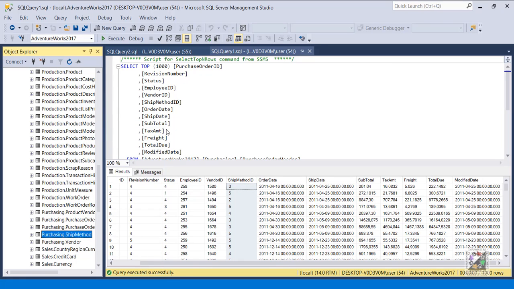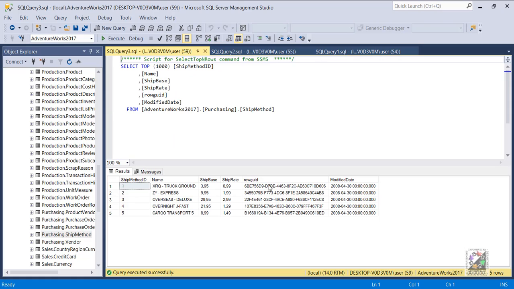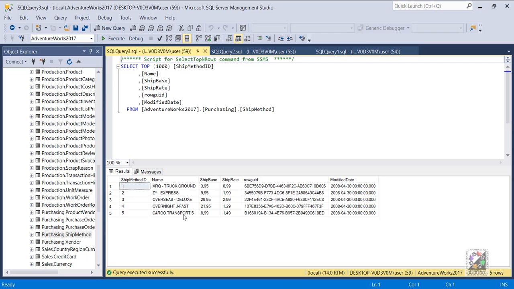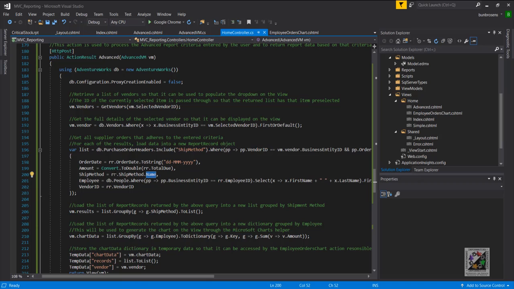So if we just select there, this is how the ship method object looks, and we're going to include the name of that ship method object that is linked to the purchase order. Okay, and then we say the employee. Now with the employee, we want to select a specific type of object. We want to return the string of that employee that's linked up to that purchase order. So then we make another call to the database. There's probably other ways you can do this. You guys can figure it out.